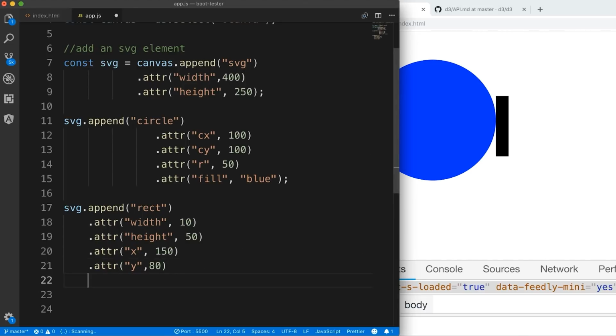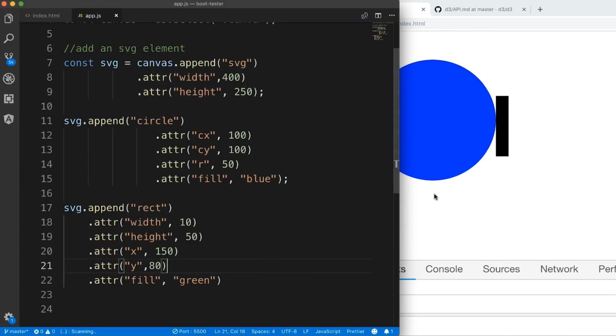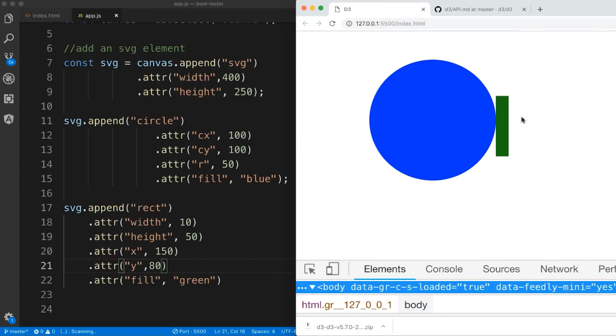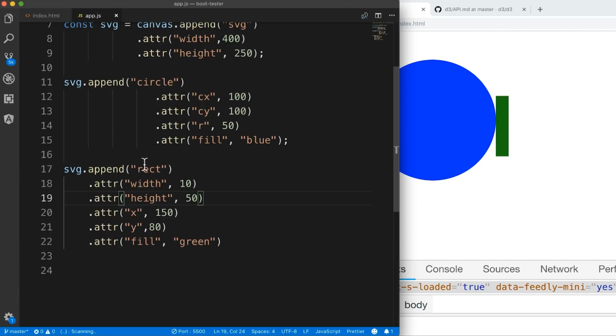And you can do the same thing, right? Like we did before. Go to attributes again. I can say fill, and I want it to be green. Let's see, it should be fill just like that. Save, there we go. We have there, that is green. Very good, so we're able to create a rectangle.